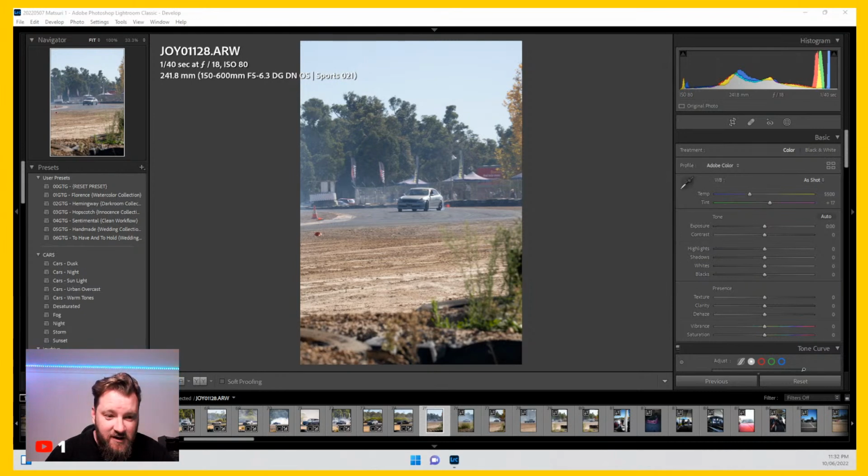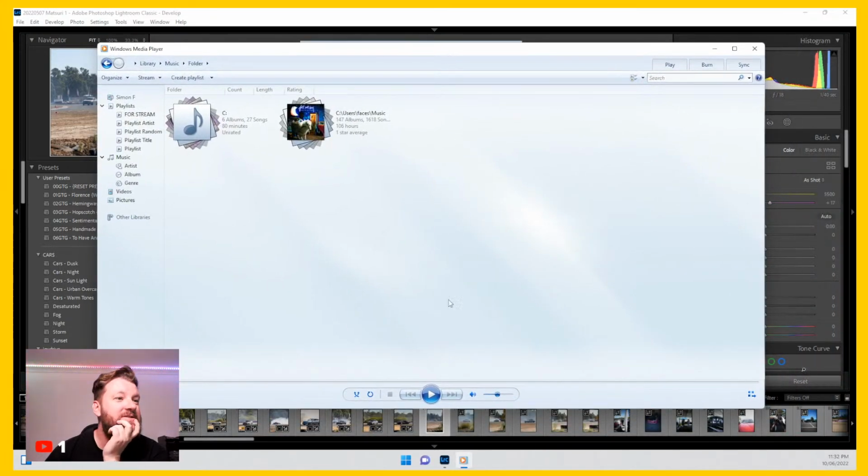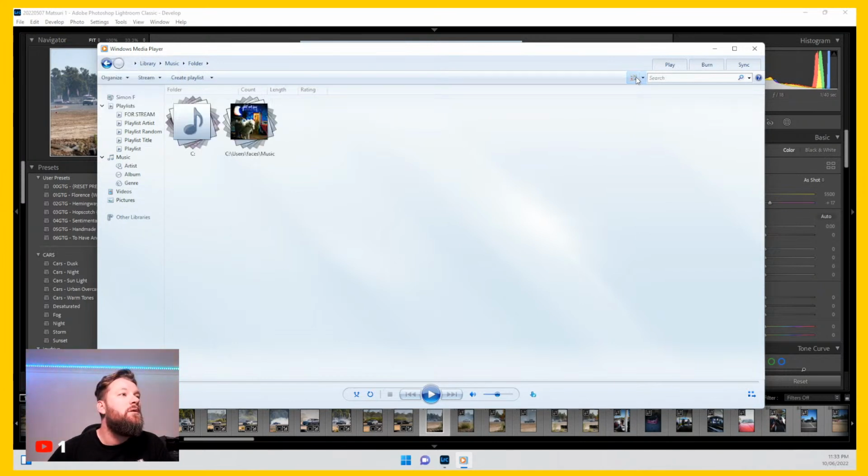Hey. Three minutes in and I haven't even touched Lightroom. You know how that, right, here you go. Let's bathe in my absolute technology ineptitude. How do I add a folder? Why is this so hard? How do I add a folder? What the hell? Why is this so difficult?